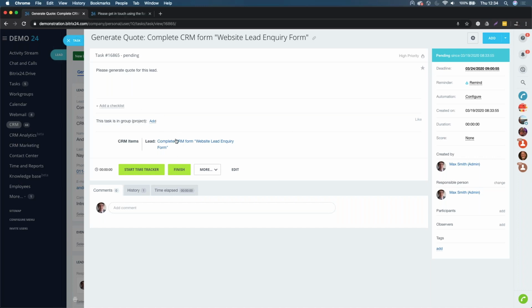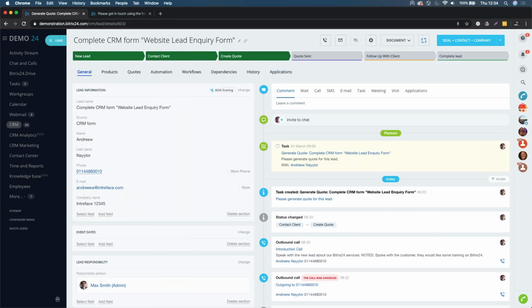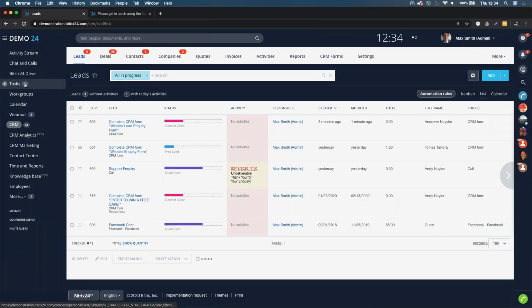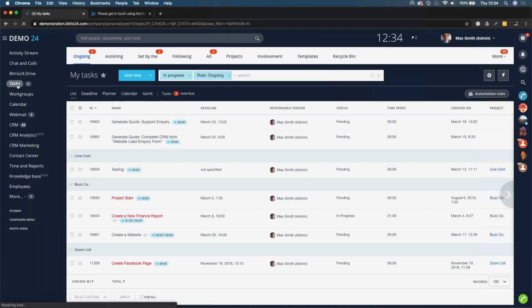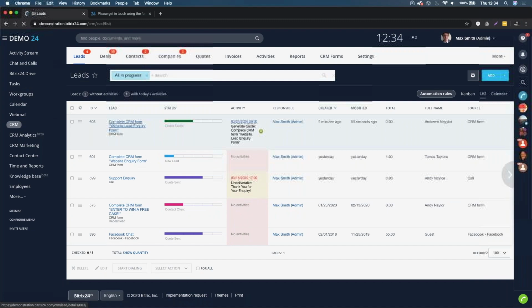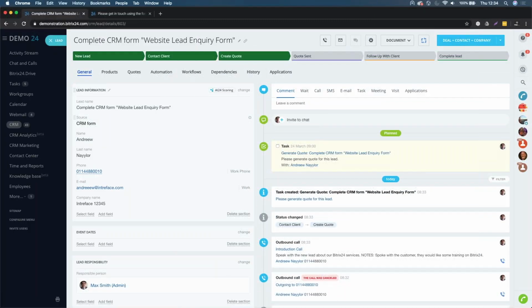This particular task is also assigned back to the lead, so you'll be able to see where that is associated to. If you go into tasks on the left-hand menu here, you can actually see that we have the task on my own personal task list. I'd recommend taking a look at the recording of our tasks and projects to learn a little bit more about tasks and how you can work within them. But you should be generating tasks for things that need to be carried out, whether by the responsible person or another one of your colleagues.